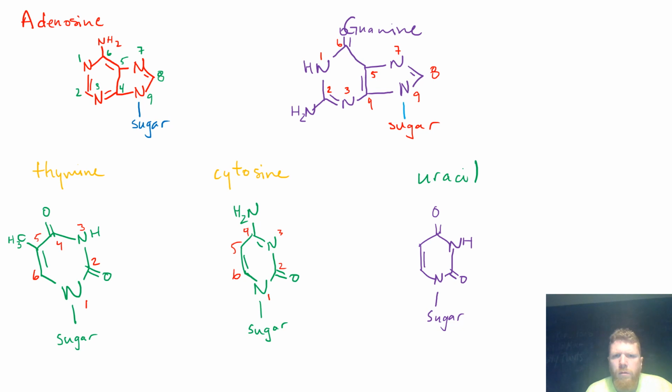I think one very effective way to study these molecules and be familiar with them is to simply look at what makes them different. If you look at uracil and thymine, they're really quite similar. The only difference is the methylation at position number 5. Within the ring of uracil, you've got a carbon at position number 5, and on uracil it's bound to nothing, and in thymine, you have a methyl group. I think it's important to recognize those differences because that will help you when it comes to knowing what that molecule is.